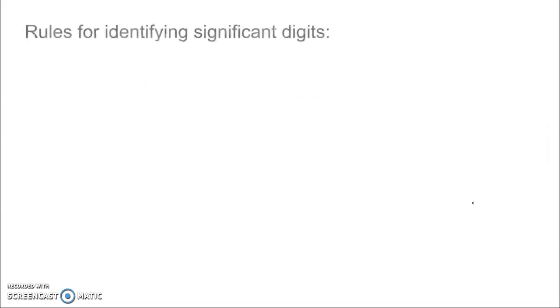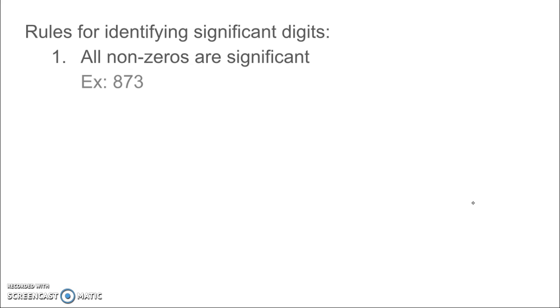So, in the last problem, we had 8s and 0s, and we could tell which ones were significant or not. Well, oftentimes when you're dealing with data, it's not as easy to tell what the significant digits are. So I have 4 rules. Rule 1: all non-zeros are significant. I am going to go through this really fast so I have time later in the video to do other things. So pause it if you need a second, but all non-zeros are significant. Non-zeros refers to anything that is not a zero, so 1s, 2s, and so on.